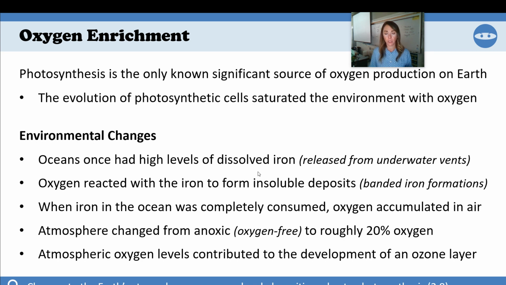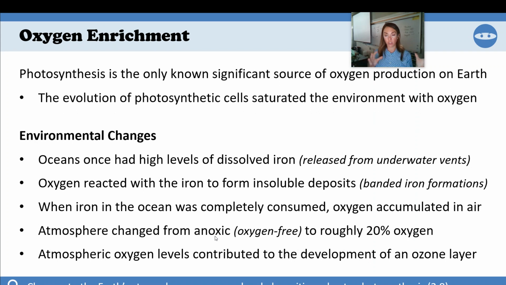So what happened then when I get more oxygen? My oceans used to have a lot of dissolved iron, right? Because there are a lot of rocks being created, cooling off, coming from the inside of the earth, released. And that oxygen reacted with the iron to form these insoluble deposits, banded iron formations. You can actually see them on the ocean floor when you're looking at the polarity of the earth changing. We can see when the poles actually switched because the iron bands automatically align to north and south. Okay, so when the iron and the oxygen were completely consumed, because it took the iron out, then oxygen started to accumulate in the air. And that's what happened.